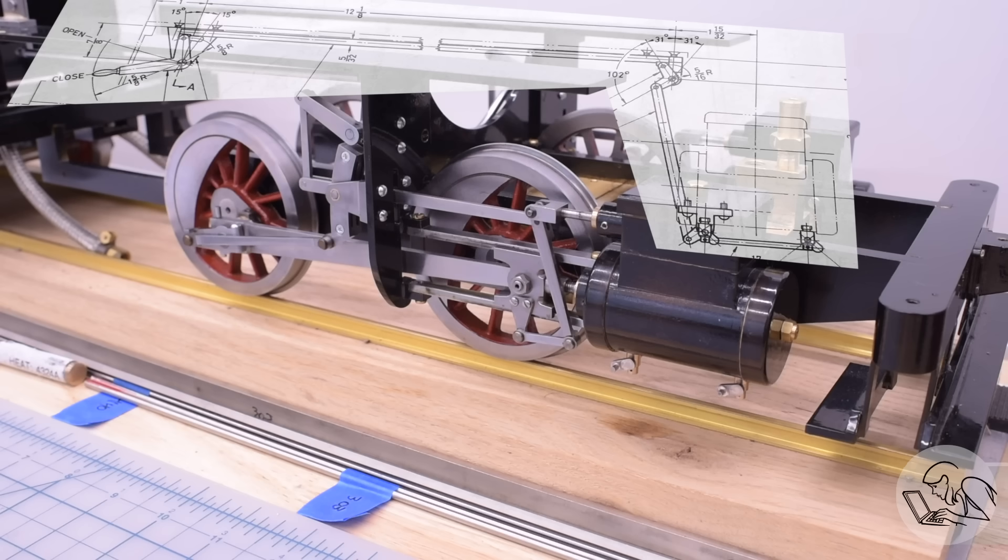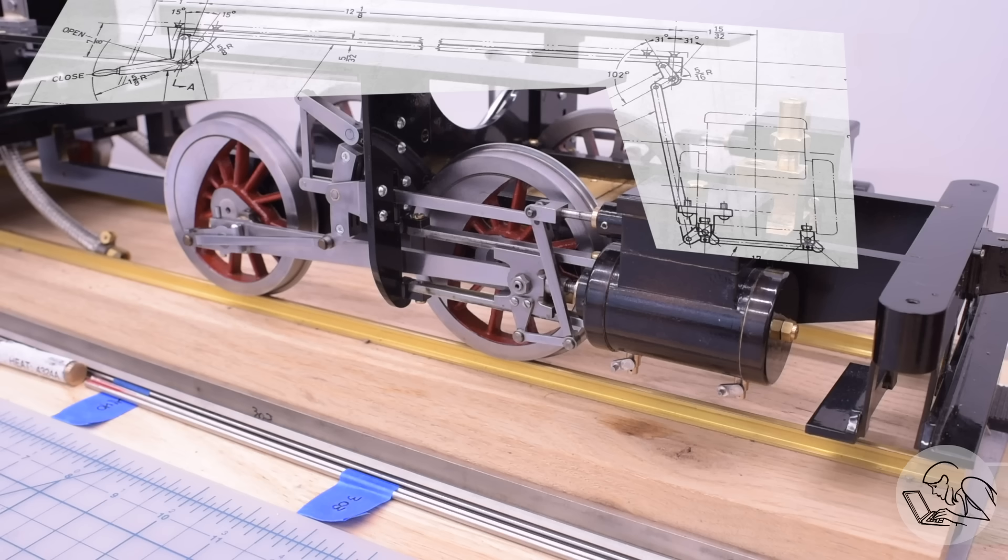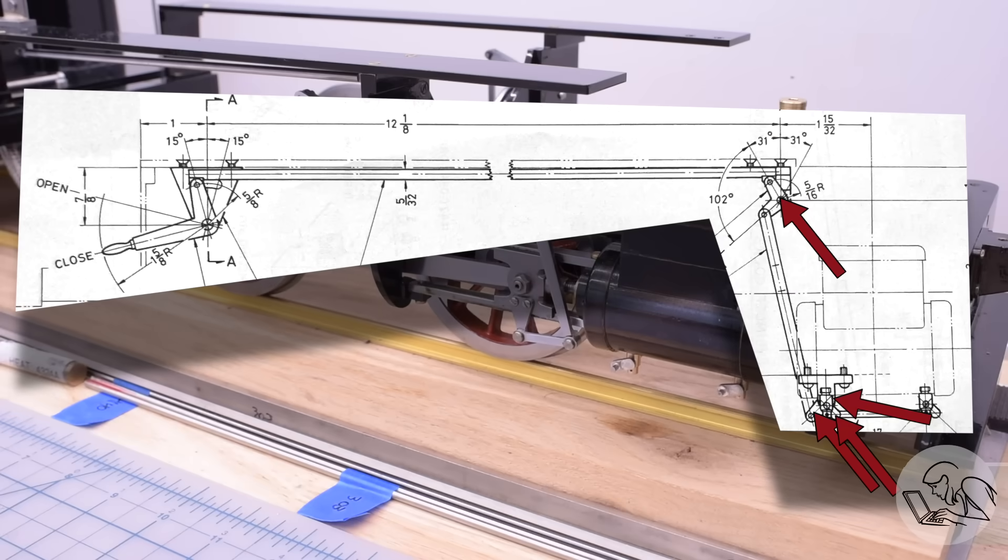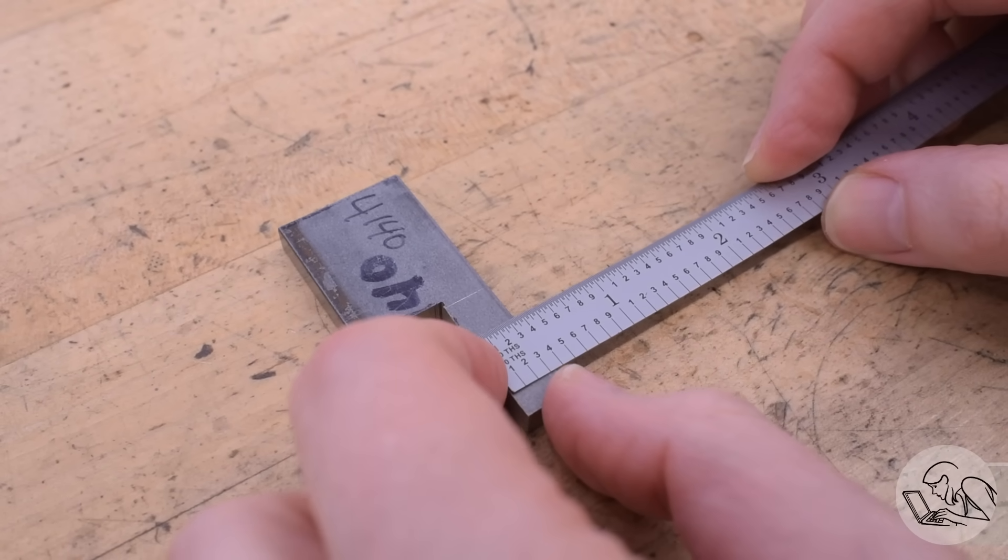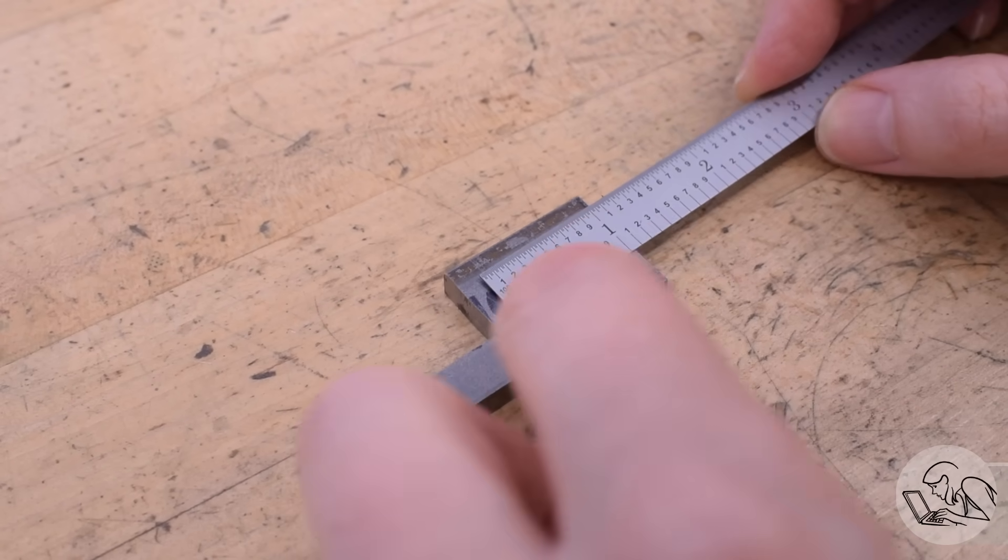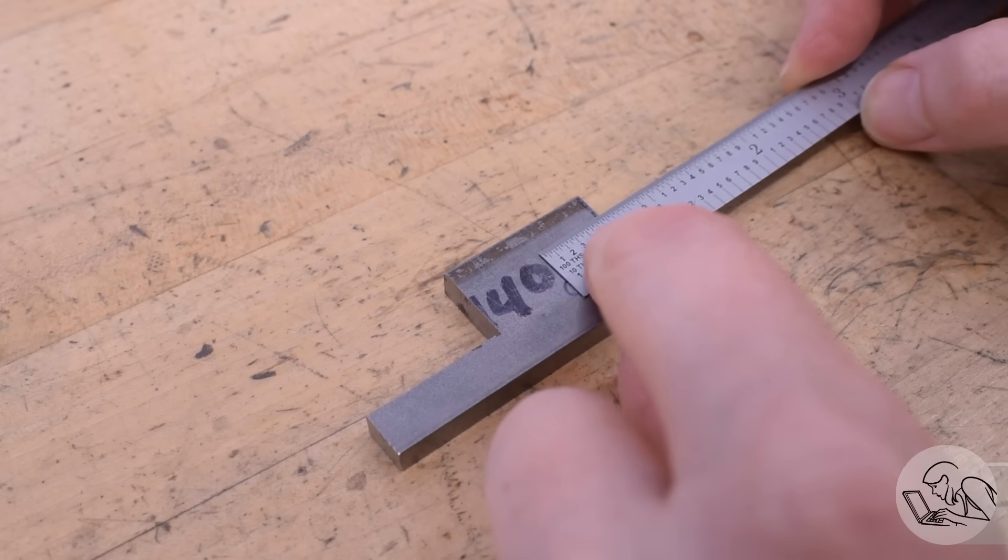This is going to take some time to build. All these little parts have to be right and there are a lot of little components in this system. I'm going to start today with the bell cranks and scotch yokes up here at the front. Digging through my scrap bin I found this nice piece of 4140 that I think I can get pretty much all of these components out of if I play my cards just right.